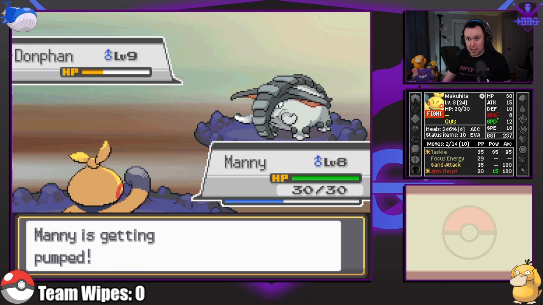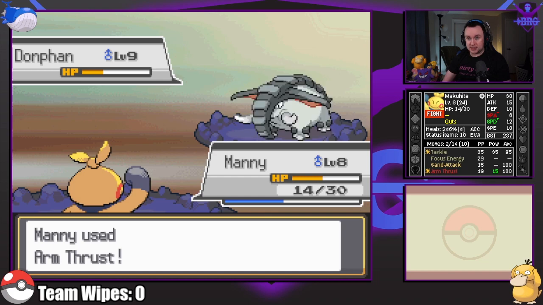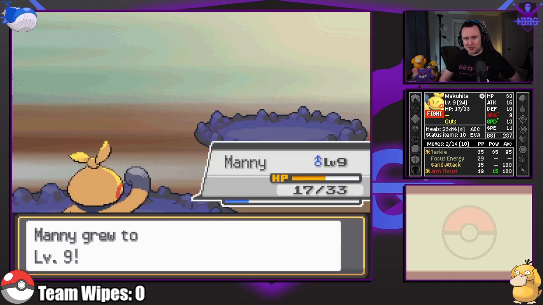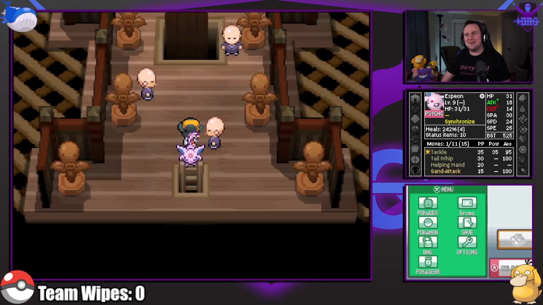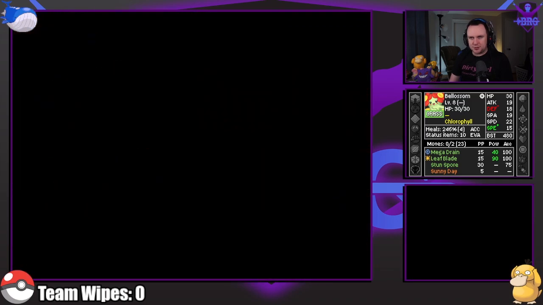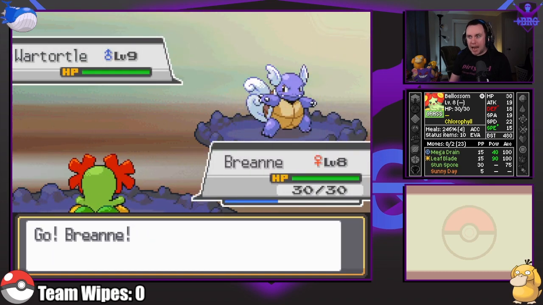How about we get a crit or two on the arm thrust? There's one. There's two. Hey, or three! Way to go, Manny, with Manny triple crit, as they call you out on the streets. You'll love to see it. Way to go, Manny! All right, rich girl, I got my eye on you. The Elder's TM lights even pitch black darkness. Yeah, I'm sure it does. But will it be able to light your pitch black darkness when you die?